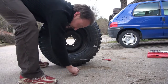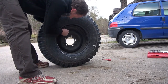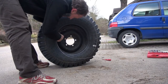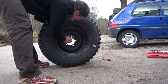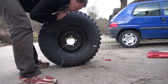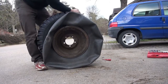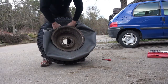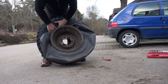So now the valve is in its hole, and now I'm using my prepared tool for fixing it. Otherwise, you can't really fix this without that method. There are some people that say inflating the tube is a good idea, but you see there's such a little distance between the rim and the tire, then it's better to have it not inflated. But then you need to fix the valve a little bit.